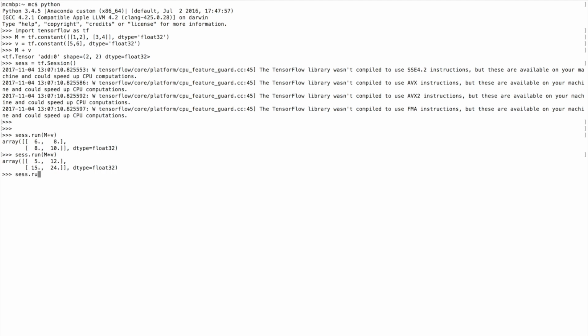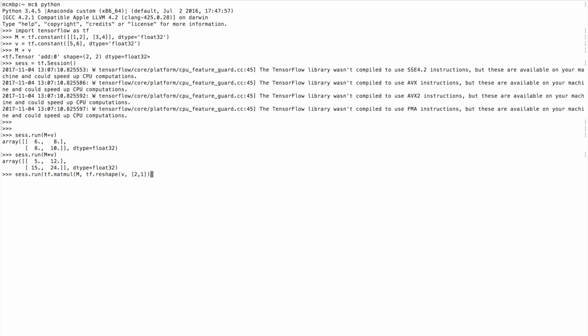So let's just do it this way, sess.run, and then we're going to do tf.matmul. Matmul is the matrix multiplication method, and so we put those in the order that we would write them in an equation. So for example, if we want v to come after m, then we need to put m first, so that v will be multiplied onto m. And in this case, we can't just do v. That would give us the error. So this is where we're going to use the reshape. And for that, we're going to call v as the first argument, and then we're going to pass a shape in square brackets. So for proper matrix multiplication, we want this to be a 2 by 1 tensor.